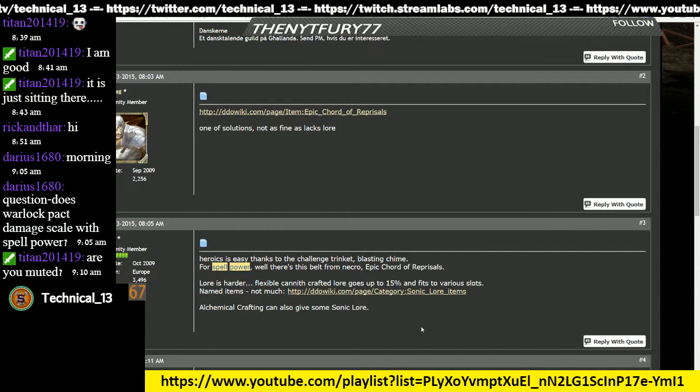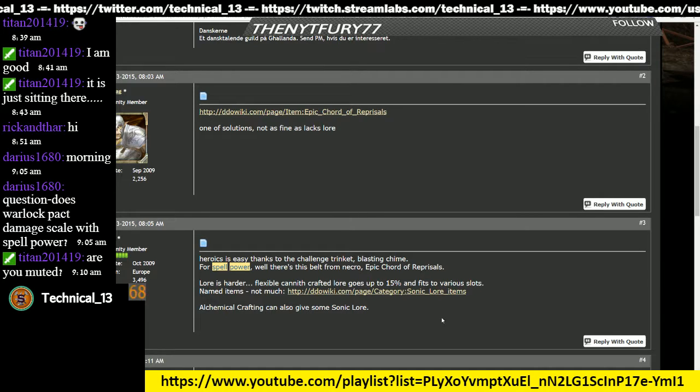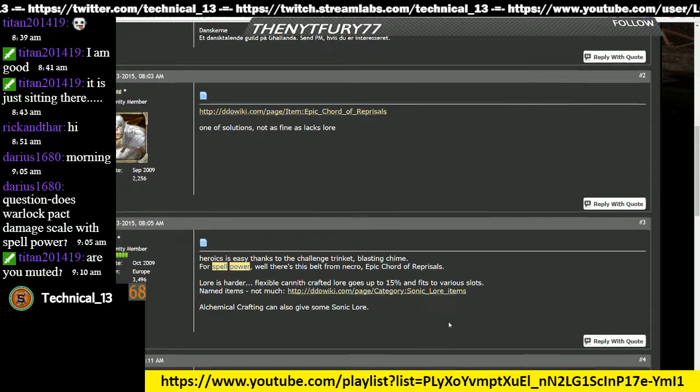Yes, I muted. I hit Control F to search for something. So what we're doing is we're going to search the forums, because that's a good forum question. I have no idea.